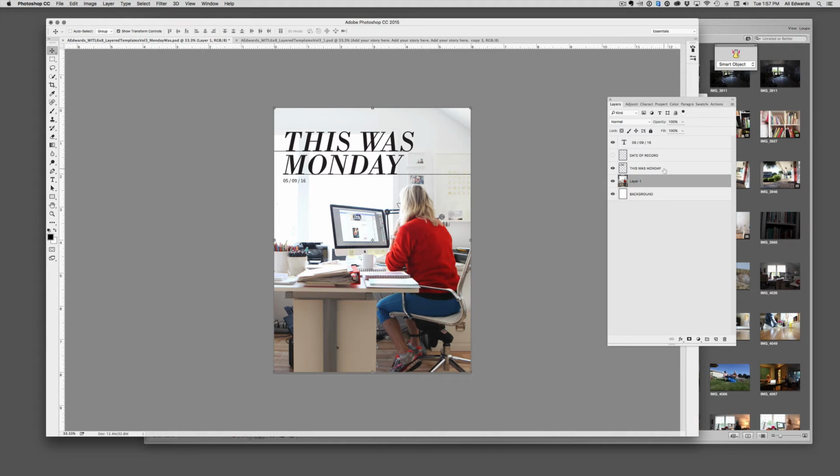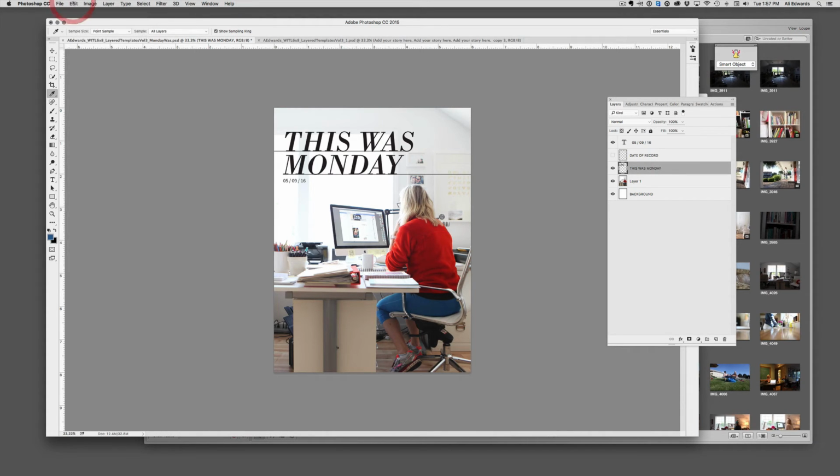Another thing I wanted to show you on working with these layered templates is changing the color. So let's say you wanted to make it blue, like the blue in my pants. A lot of times what I will do if I want it to be a color that's already in my photo is I'll come over here and I'll grab the eyedropper tool. I will click somewhere on my pants. That comes into the color palette right over here, and you want to click this little arrow to have that be on top. Then make sure the This Was Monday layer is selected.